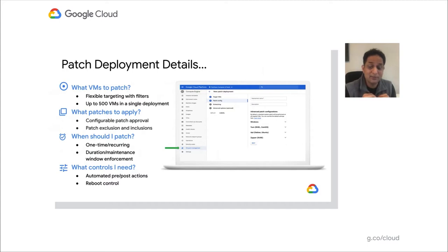The last part of scheduling is maintenance window enforcement. Almost 90% of our customers told us they'll patch only during the maintenance window — typically Friday nights or Saturday nights. So they have a maintenance window set and want patch deployment only during that time. In our product, you can specify a window: for example, start at 9 o'clock on a Friday night but run for only three hours. We'll ensure we run only within those three hours, including the reboot, and finish whatever step we're on before exiting.